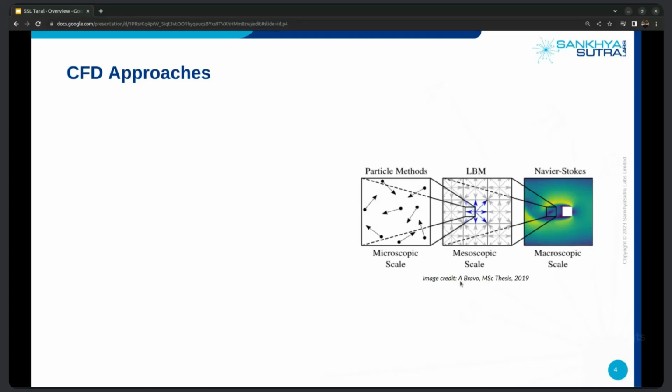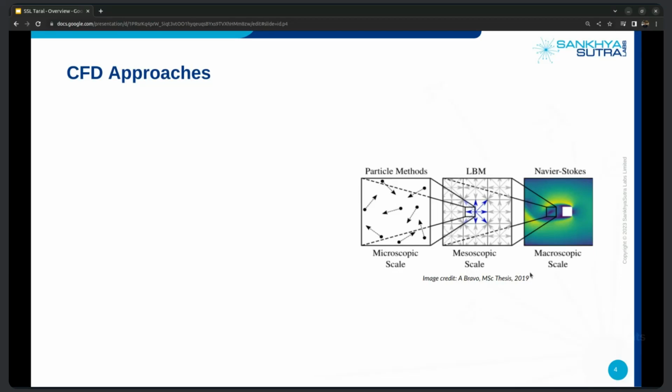So this is not exactly modeling or simulating the motion of particles, but it's more tangibly understood as simulating a packet of particles, and we resolve the probability of these particle packets traveling in some specific direction with some given velocity. So the solution in LBM is based on a discrete form of the Lattice Boltzmann equation, sorry, a discrete form of the Boltzmann equation. And these particle distribution functions are the quantity of interest, and that is why we call it a solution of fluid flows at a mesoscopic scale. So the mesoscopic scale is something that lies between the microscopic and macroscopic scales.